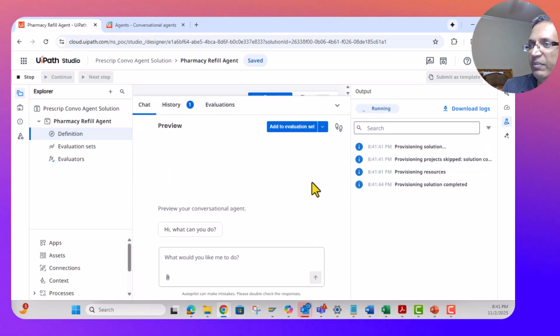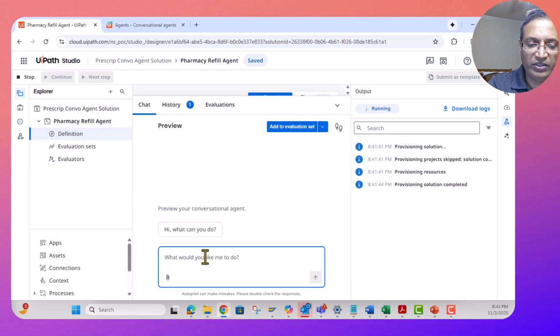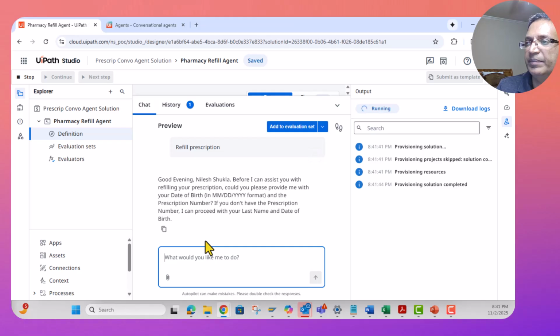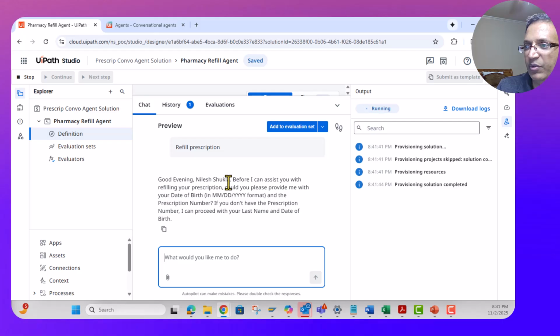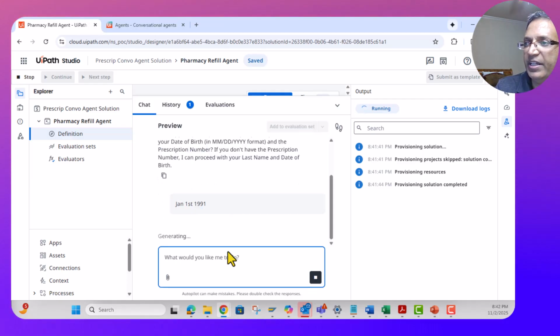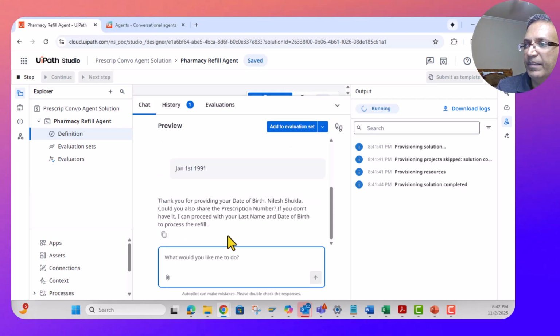Setting up the infrastructure, so it might take a couple minutes. Okay, so I'll just say refill prescription. Okay, so now it recognized me. Now it wants date of birth. So we'll just say T1. I say, can you also put a prescription number?